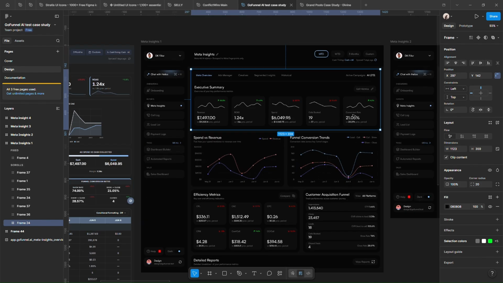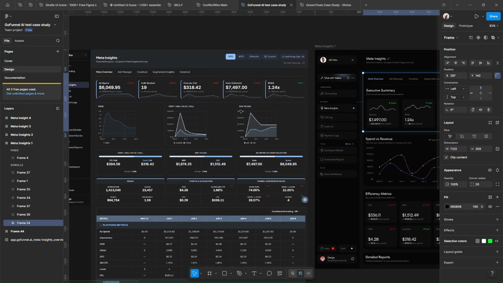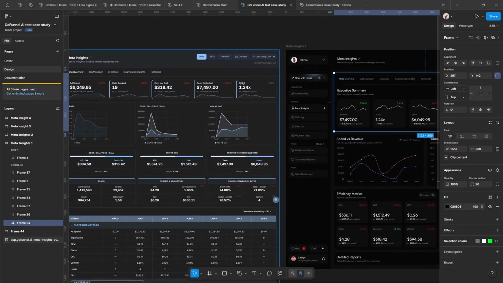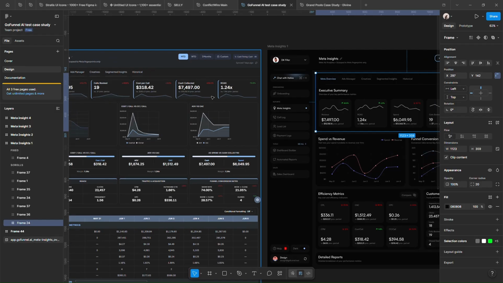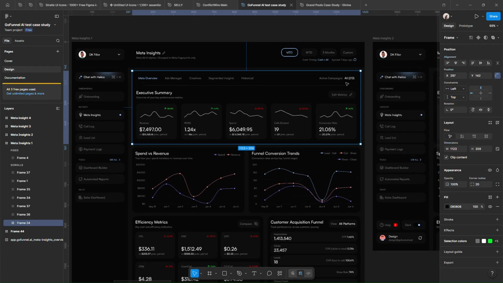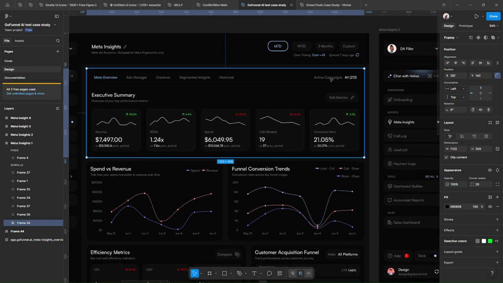Possibly from the amount of ads I'm running. I noticed that in the current design, there is no section where it shows the amount of ads that this metrics or this data is being pulled from. So I had to include that in my design. I added, it's not really a section, just a component, a text of the amount of ads that this information is being generated from. And I added active campaigns, I think it's 213 I added. So it's some 213 campaigns that this information is being pulled from.